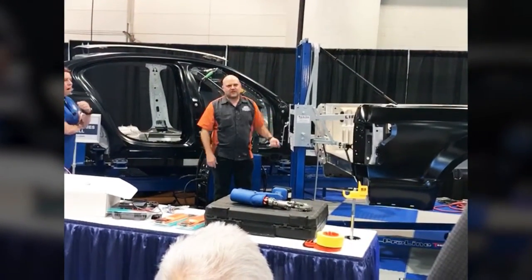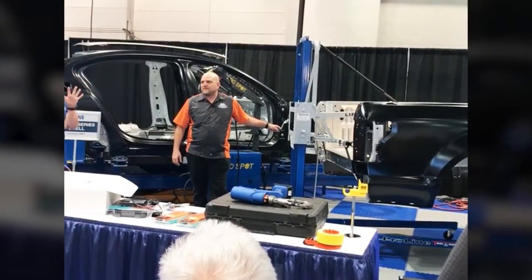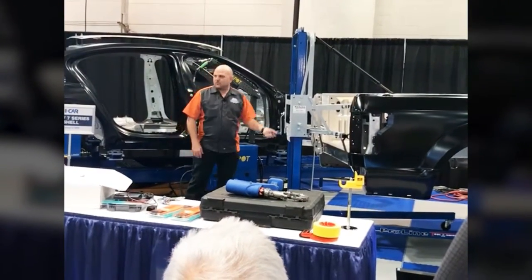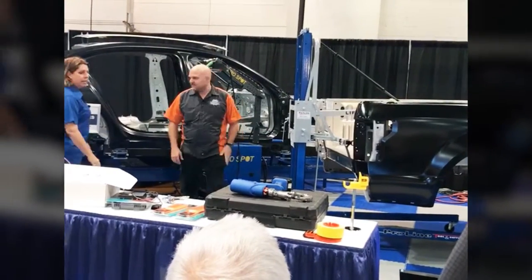Lift the bed off the truck. How many of you have taken 3-4 guys in the shop to take a bed off the truck right now? Wouldn't that be amazing to keep production going? One guy can do it all. Lower the truck, put the bed back on there. It's pretty cool. That's a very cool tool. I like that one a lot.